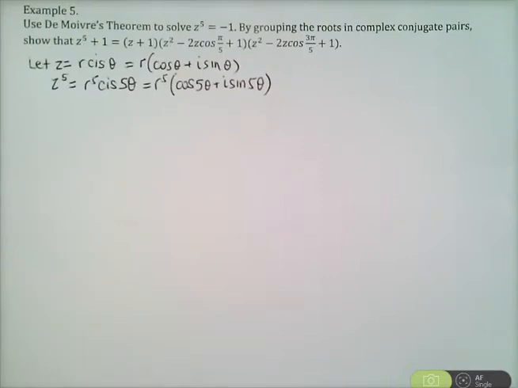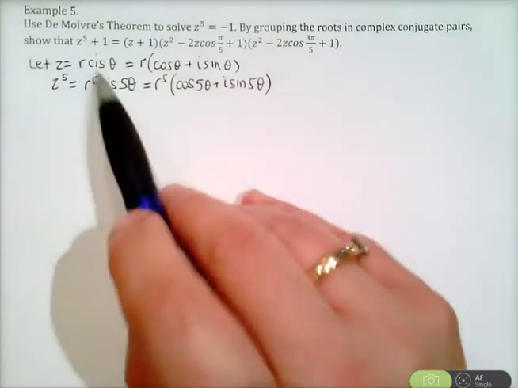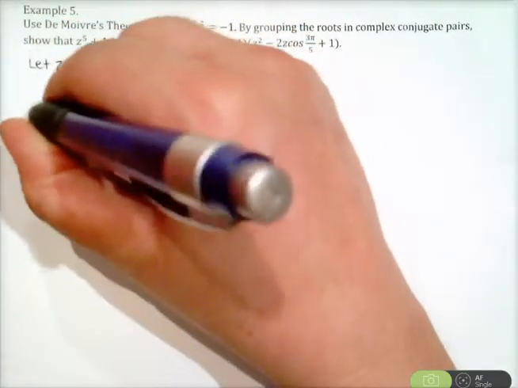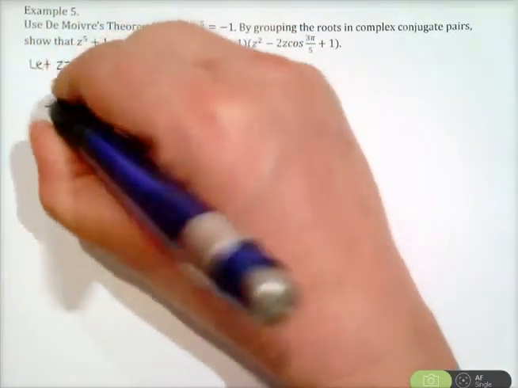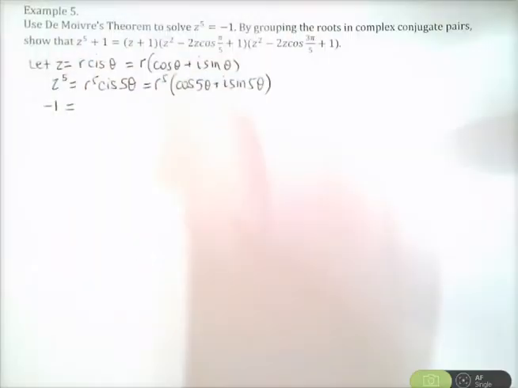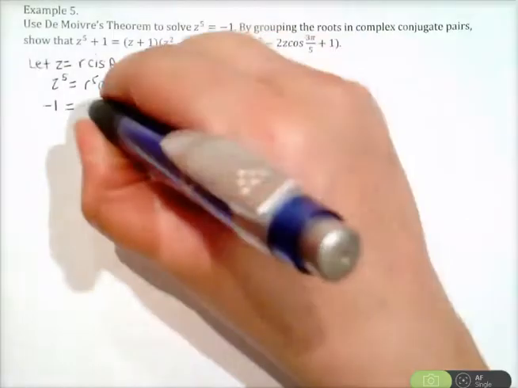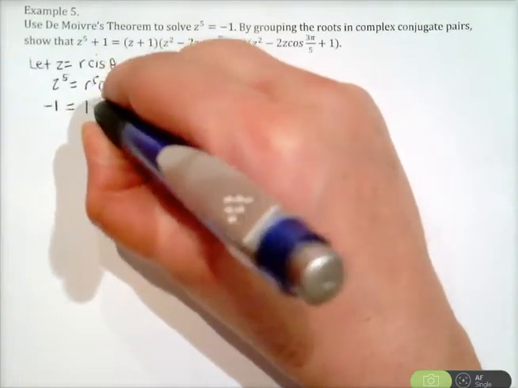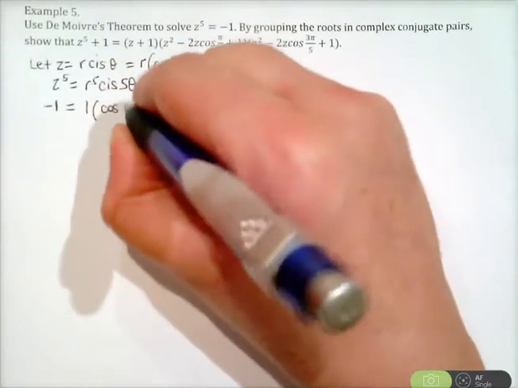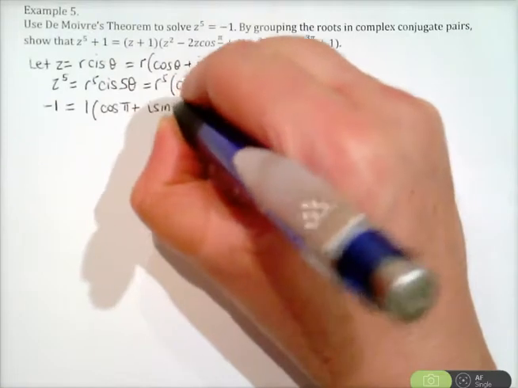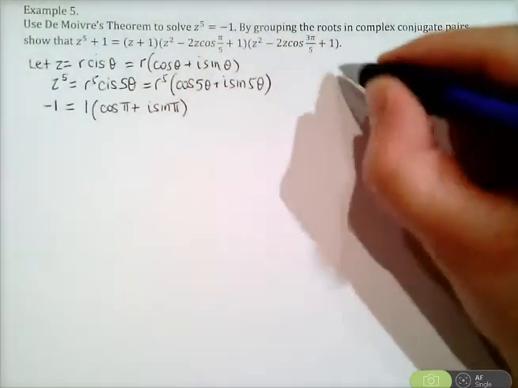Now remember, when we use this, we come up with an expression for z to the power of 5 here, but we also need to come up with an expression for -1. Now, we want to write -1 as a complex number as well, but in mod arg form. So -1 would be 1 cos pi plus i sine pi. Now the reason for this, I'll just draw it over here.